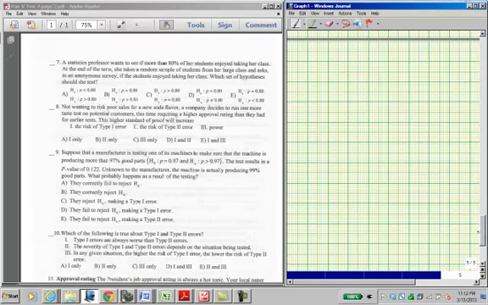9. A manufacturer is testing one of his machines to make sure the machine is producing more than 97%. So, let's think about this. The null hypothesis, H sub 0, P equals 0.97. H sub A, P is greater than 0.97. Okay? You're hoping that it's producing better than 0.97. Now you get a p-value of 0.122. The p-value, P, is large. Null takes charge. You fail to reject the null.